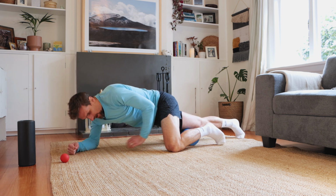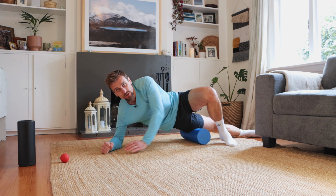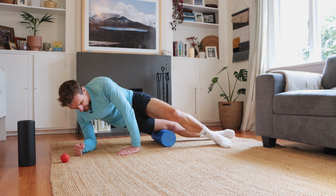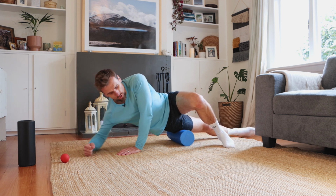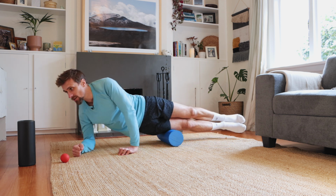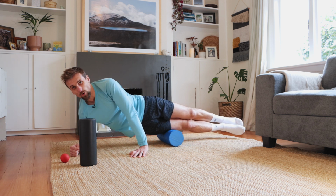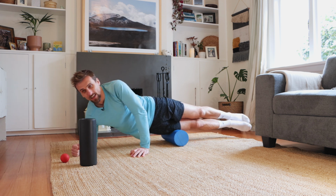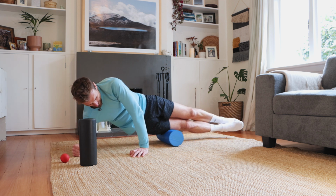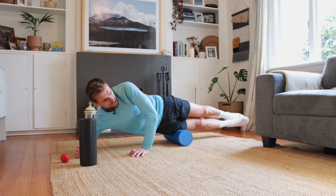Now you may find that this is excruciating, especially if you've never stretched them before. A lot of stress and build up tends to accumulate in this region. So on this hard one here, it's audible how painful it is. Yeah, it's pretty rough, especially on hardwood floors. On carpet it's a lot better.